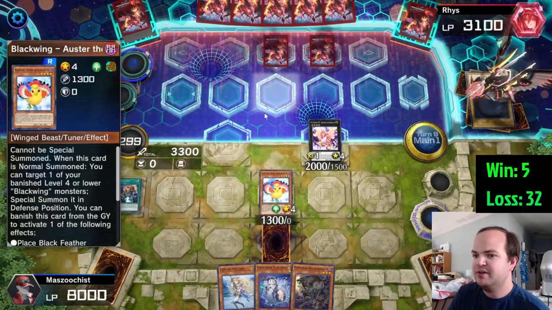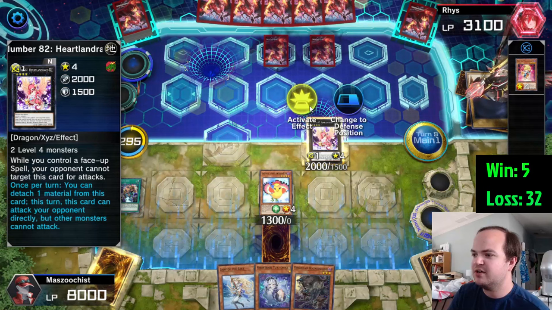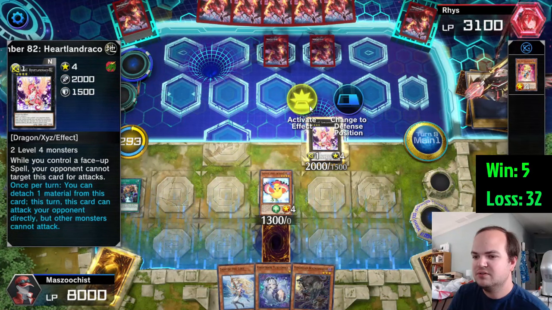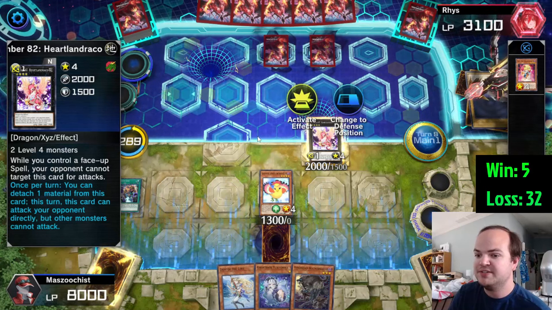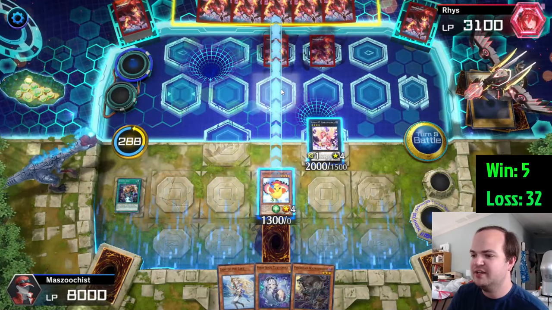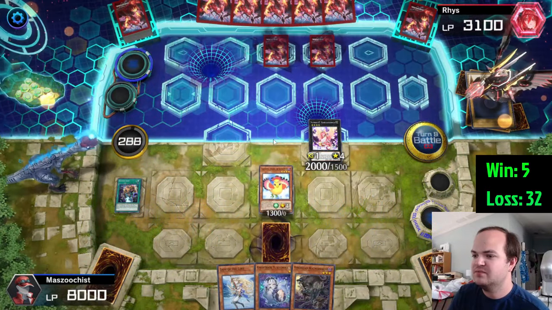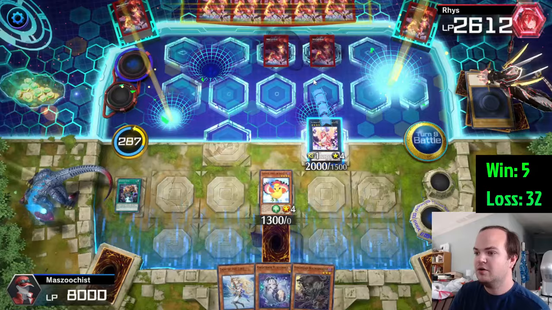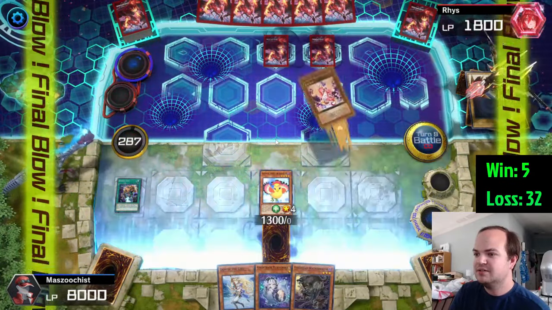Alright, so we'll normal summon our Auster. Just in case there's something devious like Gores, I don't think there's any downside. Oh, other monsters cannot attack. Okay, yeah, there is a downside. Let's not do that. Let's just go ahead and get in and hope it's enough. Is there a response? Oh! Oh! Is this it? Come on. Yes!